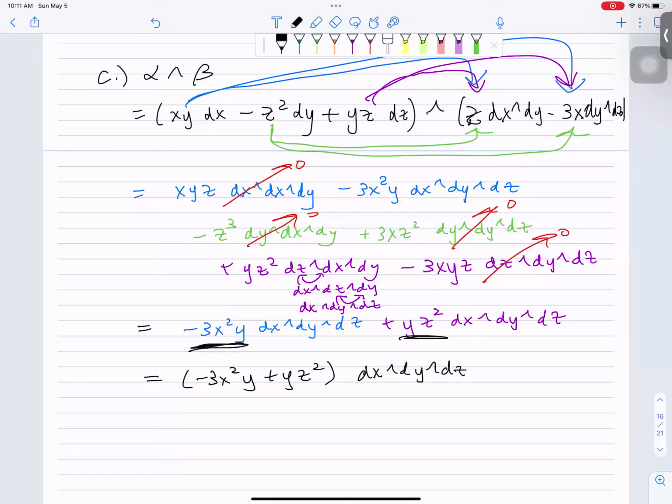Question, do you have to do this step if we know, for example, that dx wedge dx is 0, or could we eliminate those and only skip to writing what remains? If you know they're 0 and you want to skip it, then maybe write a side note like "dx wedge dx, or two things wedged together, give you 0," in case there's partial credit or something. But yeah, you could also just not write these because it's a lot to write.